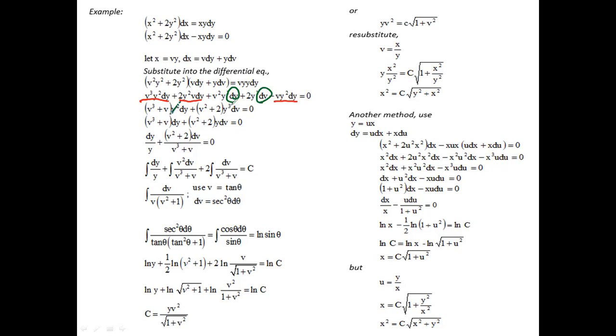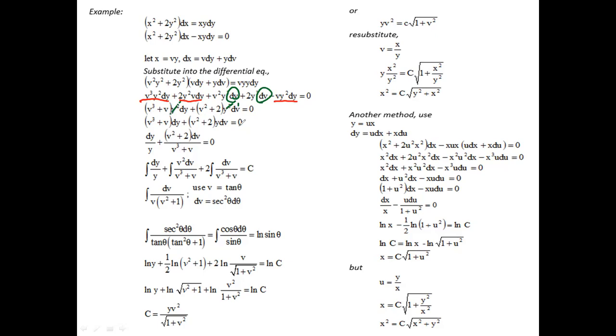This is left with simply y, so it's raised to 1. So you can see now that you have b cubed plus b dy, because I've canceled already the y squared here. And for the second term, you have y squared plus 2 quantity, b squared plus 2, and then you have y dv.